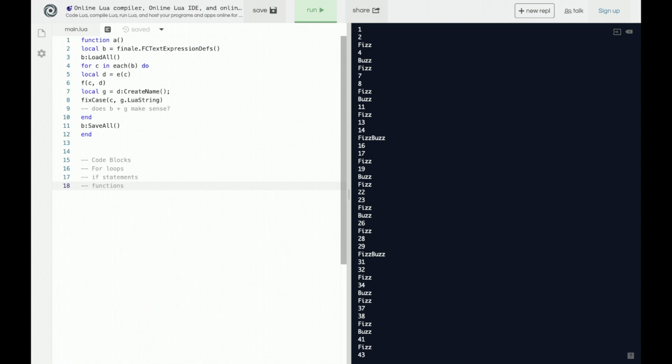Now we haven't really dived into what functions are, and we're going to get to that later in the video. But basically this is an example of a function. And so if we want to indent, this is where we indent, and the code blocks, which are for loops, if statements, and functions. Now how do we indent? Well, indenting is always 4 spaces. There's some people that will tell you to use 2 spaces or tab or 8 spaces, but the general rule of thumb in the coding community is to always use 4 spaces.